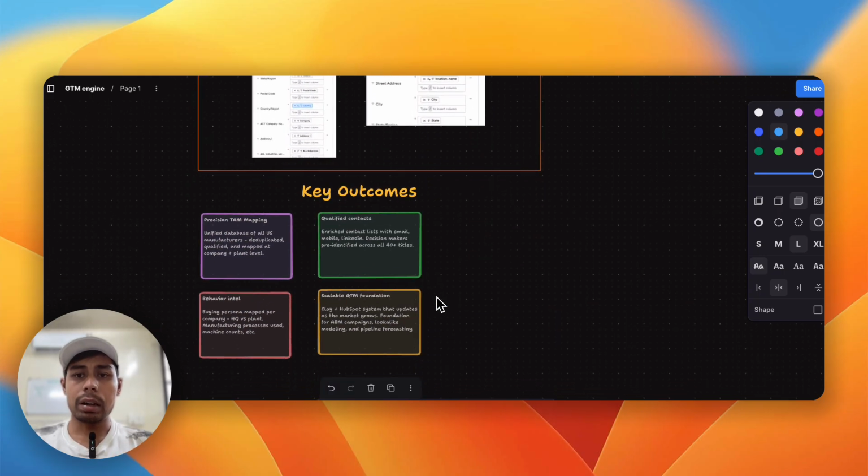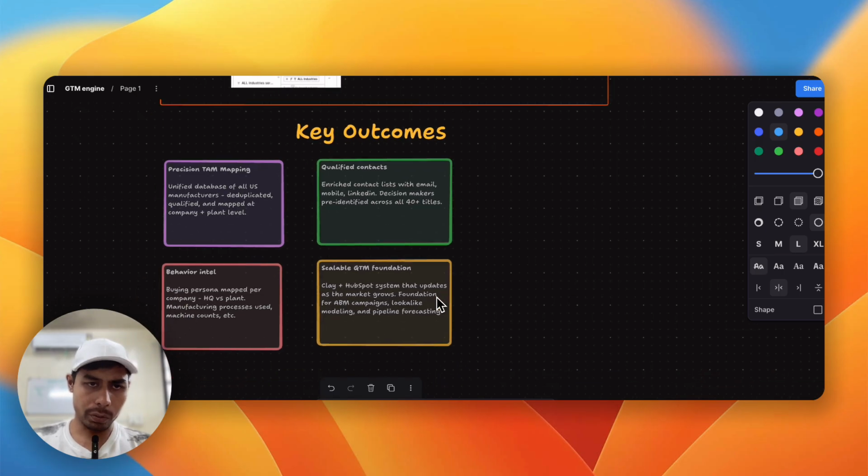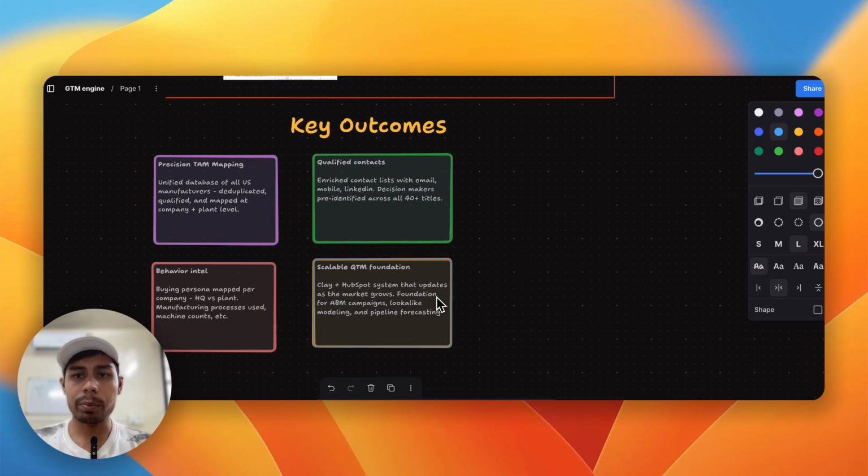And then the key outcome: what does the client actually walk away with at the end of all this? The first is precision TAM mapping. They get a unified database of all US manufacturers, deduplicated, qualified, and mapped at the company and the plant level, so they know the full size of their market.